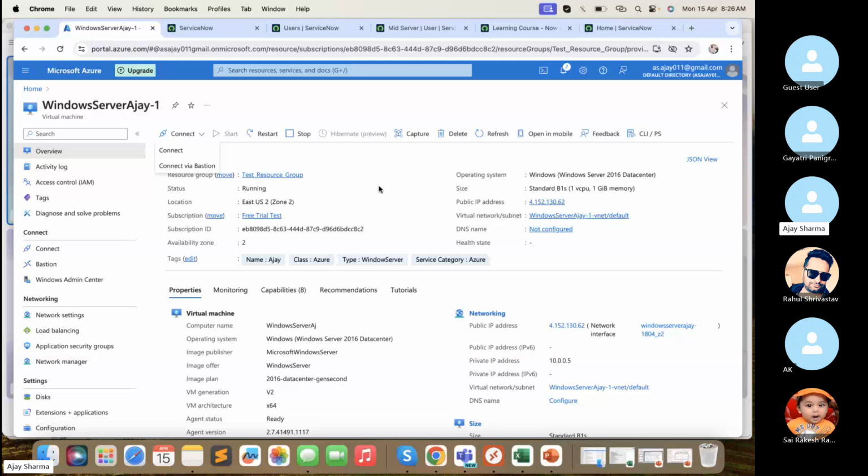The same way, ServiceNow also provides the capability to maintain that virtual machine from ServiceNow itself, which comes under the cloud and governing module. So that comes in cloud optimization basically. That module gives you complete authority to take remote control from ServiceNow as well, to make configuration changes from ServiceNow. In simple words, it will create a replica of the Azure portal in your ServiceNow instance, where you can manage it.